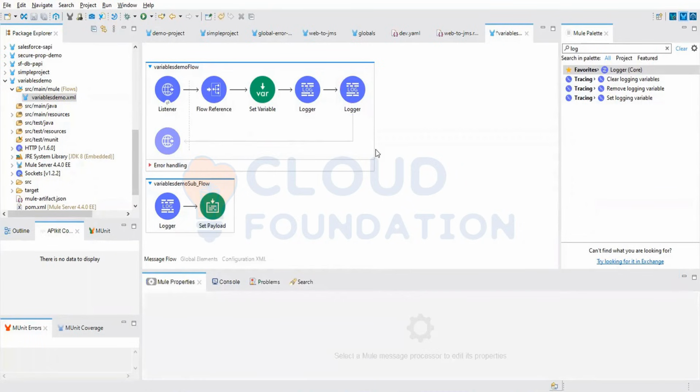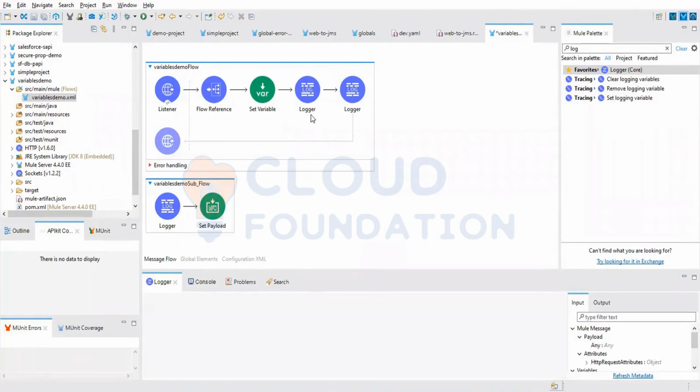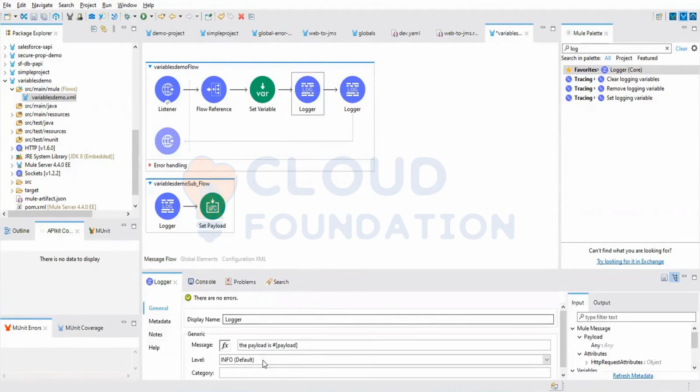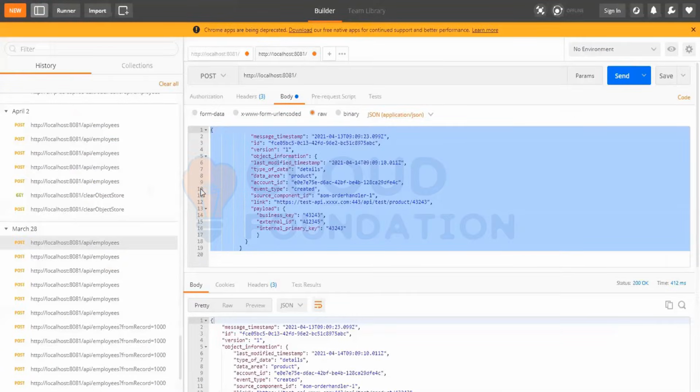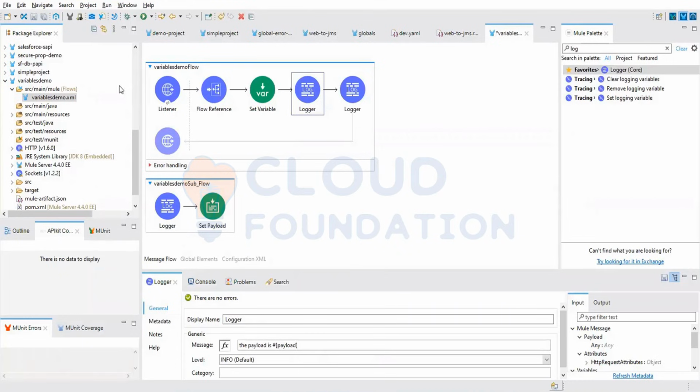This is the last logger. Now I put some text for your understanding purpose. Last but one is the simple payload is. So now I'm sending the JSON payload. Let me save this one.